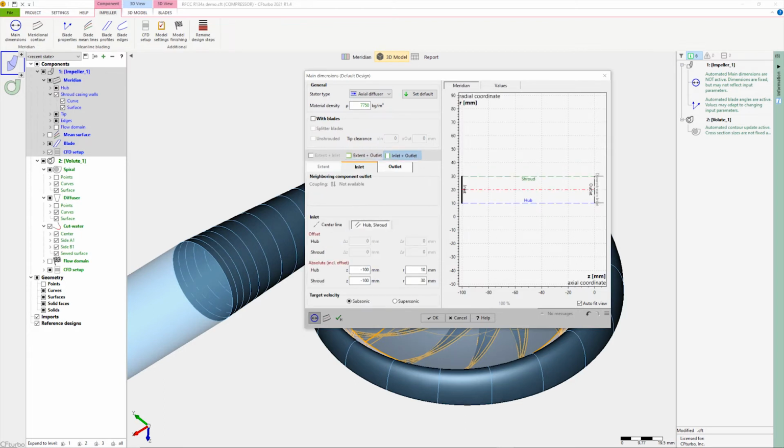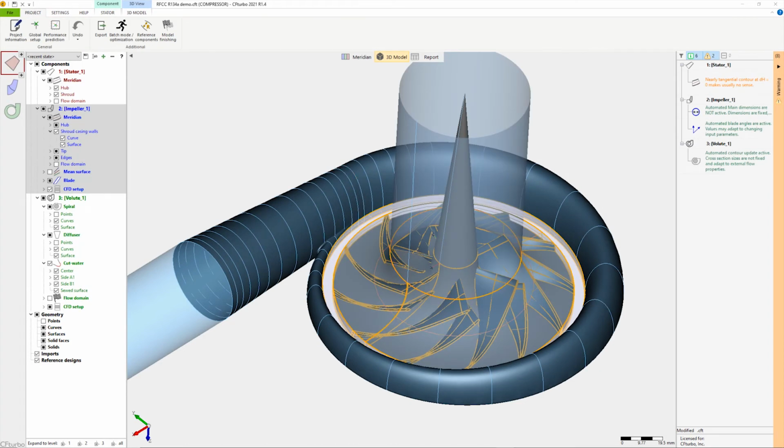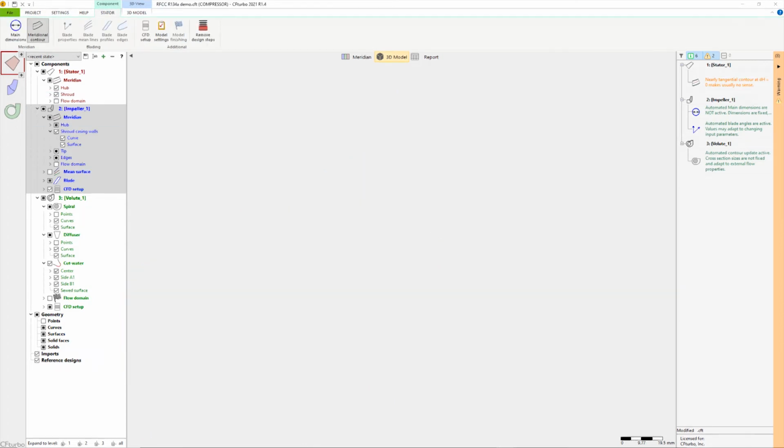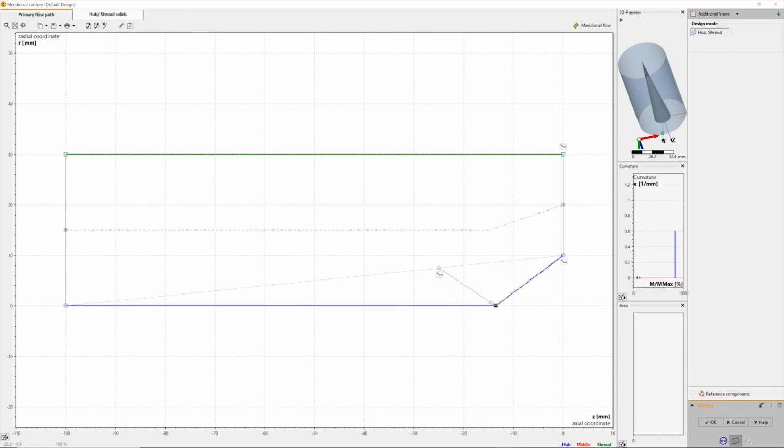For the actual model, as shown, we design a hub nose. At first, we have to modify the main dimension of the inlet. Then, we split the lower curve into 2 sections. One part is representing the axis, and the second part will describe the hub nose contour. The hub nose can become a simple circular area, a cone, or it can get a free-form contour made of 1 or more Bezier splines. A combination of Bezier splines and straight lines would be possible too. In this model, we use the latter.